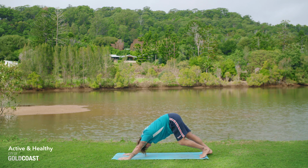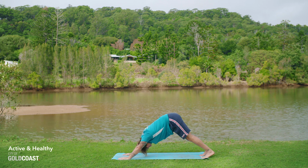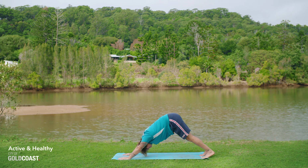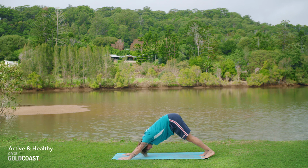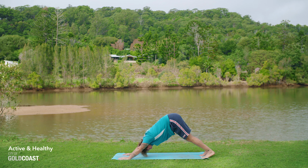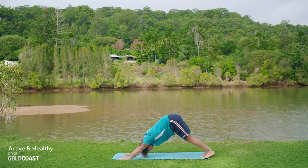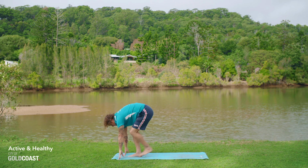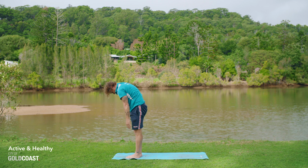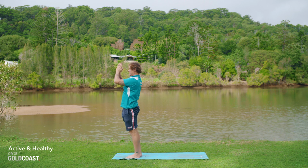Well done. Remember, you can come to child pose or stay into your all fours. Three, 2, and 1. Let's walk the feet towards the hands. Curl up the spine. Raise the arms and hands to heart center.